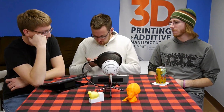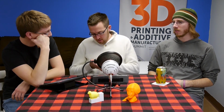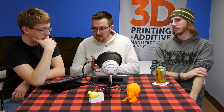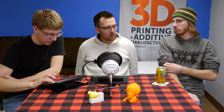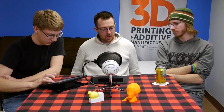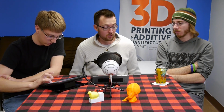Once you've got the principle down with the racetrack, it's just a matter of expanding it. I was reading an article this morning that said Project Aura might not be using 3D printing. It probably won't to start out. I don't think it'll use it right away, because Project Aura just needs to get off the ground and prove that this works. But eventually, a year or two after Project Aura launches, which might be late this year or early 2016, they can break out the mass customization side of things. Make sure that the electronics work first.